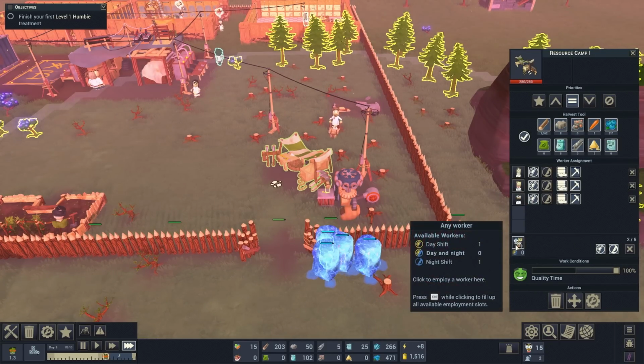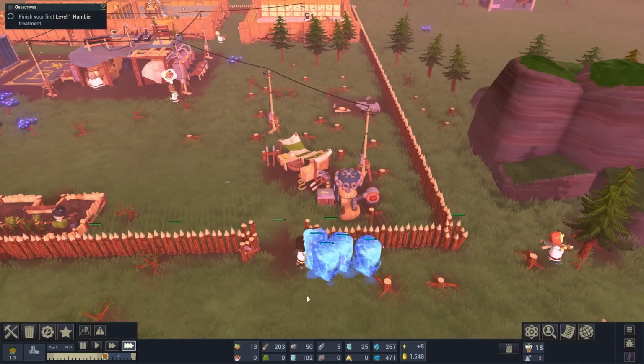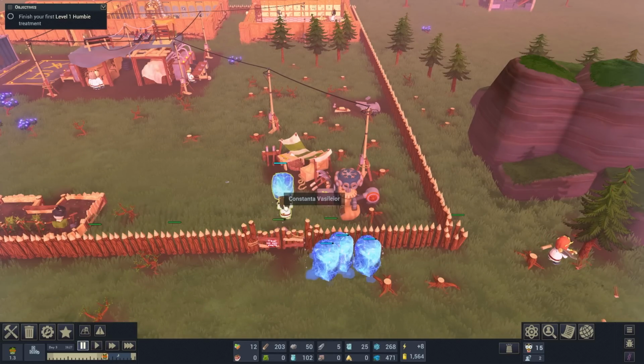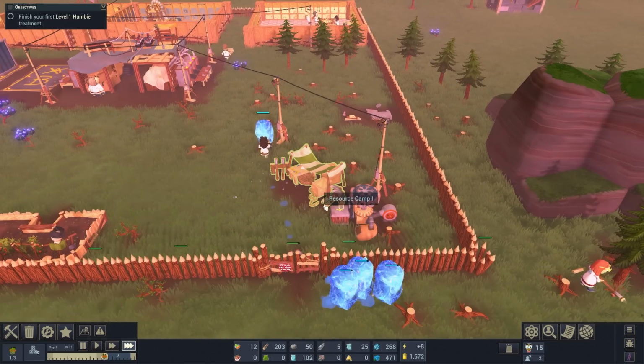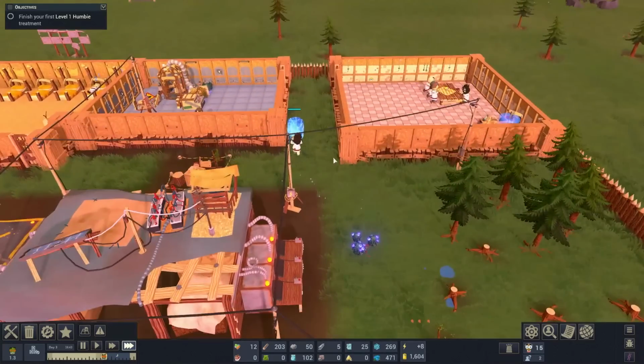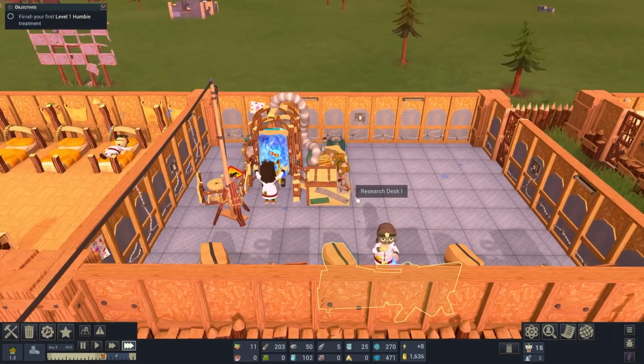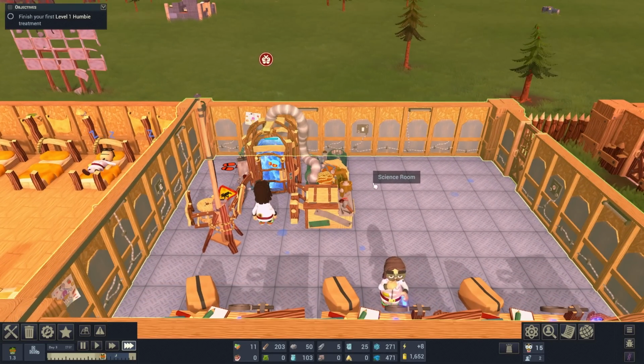Let's assign them back to there. So we got one day-night worker free and one night worker free. All right, brilliant. So we're starting to see the first of our... bear the first fruits of our labor here. So our bit of ice, our zombie in ice, is going to be taken over to the treatment chamber.